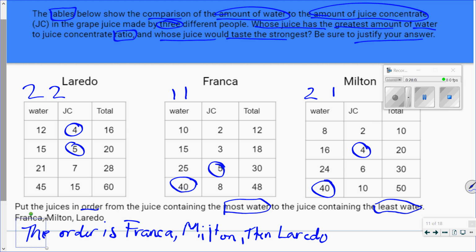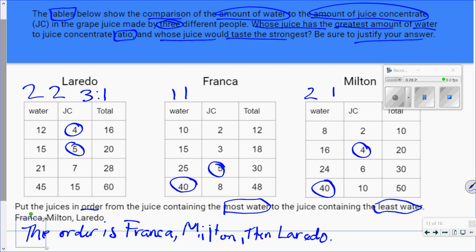Okay, there's one other way we can look at this, and that would be going to simplest form. So if I take my initial value and simplify as much as we can, you should be able to see something else. So 12 and 4, what can I reduce both those by, Bryce? I can divide by 4? So I divide them both by 4, that gives me 3 to 1.